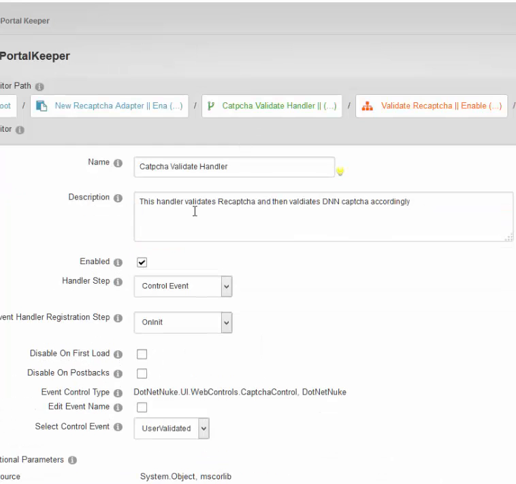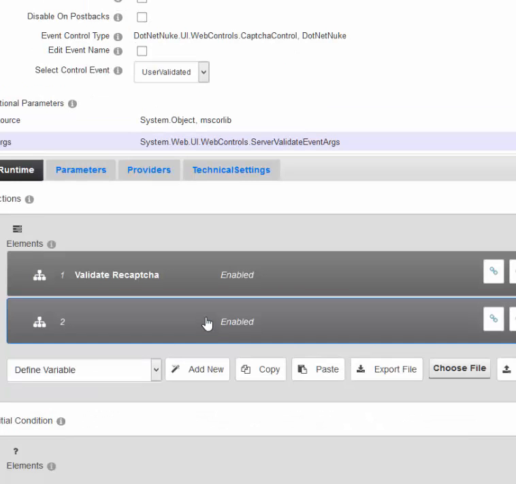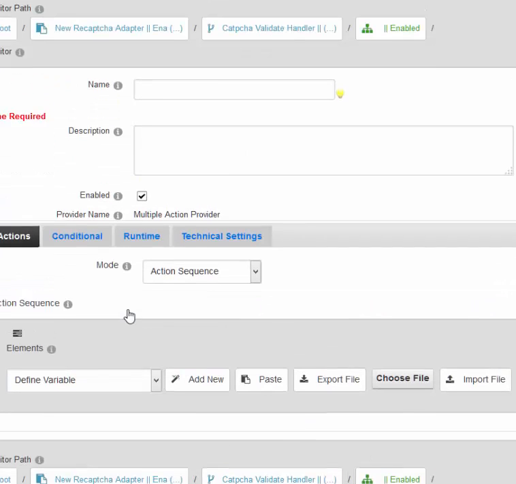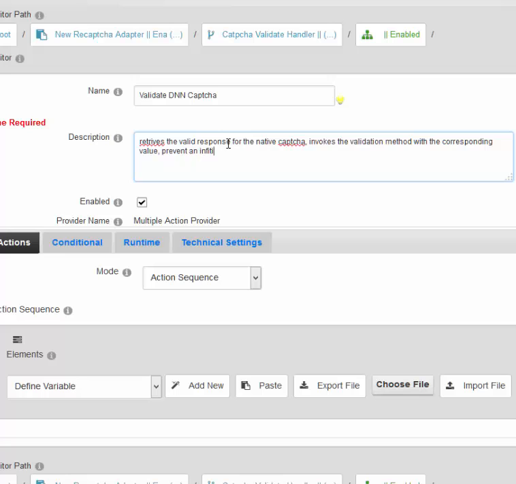And then we have validate DNN Captcha, which retrieves the valid response for the native Captcha and invokes the validation method with the corresponding value. And remember, we have also to prevent an infinite loop with a flag.